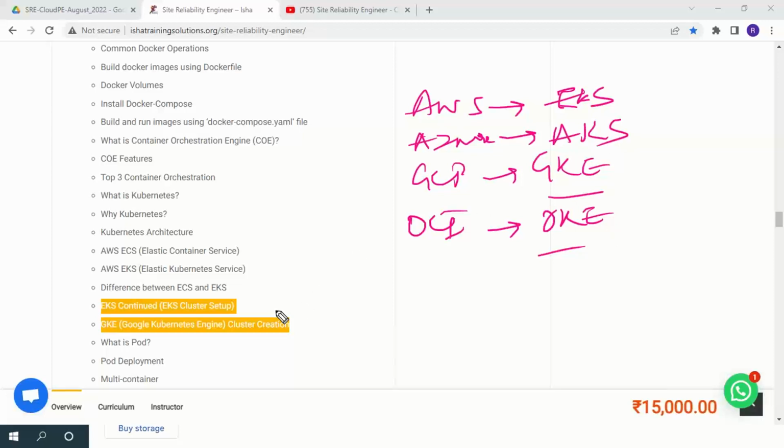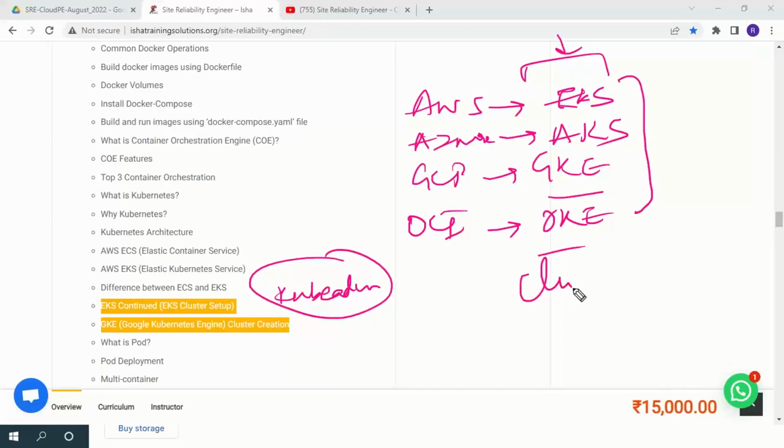You can install Kubernetes manually using kubeadm, but if you use any one of these managed services, it's going to be very easy. Getting the cluster using managed services is very easy. And then it's all about deploying your application: pods, services, StatefulSet, Deployment. We have a lot of objects. We'll talk about it. In Kubernetes, we have something called replica set.